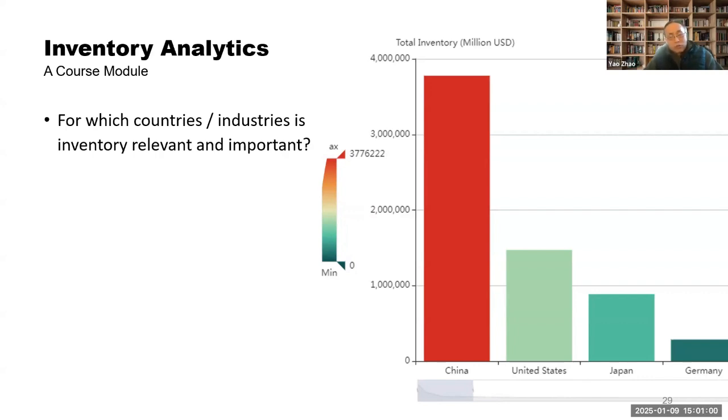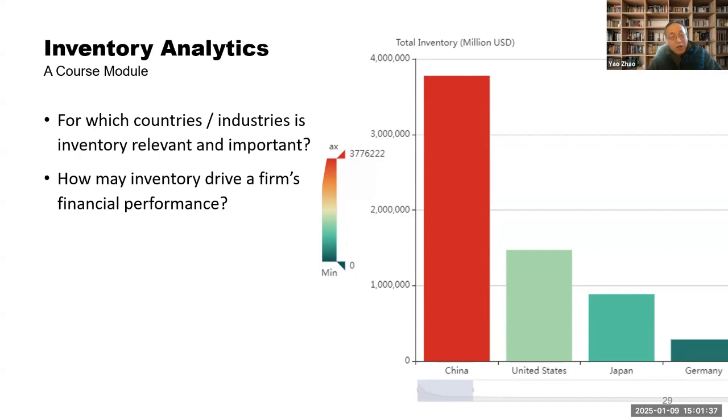This is actually a very interesting question because I used to teach on our New York campus. My students, most of them come from Wall Street, in financial services. They just cannot understand why inventory is important because they don't have any inventory. But okay, it's true for financials, especially banking, insurance and so on. You don't have much inventory to talk about. But for some other industries like retailing and manufacturing, inventory is very important. So we need to tell students where to look for inventory problems.